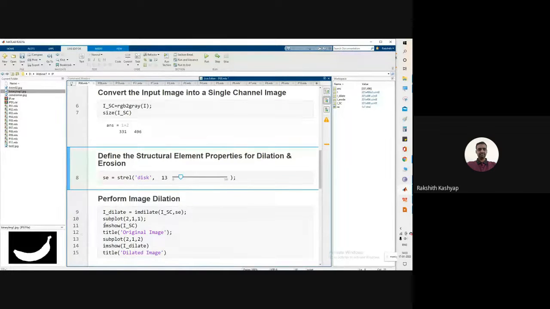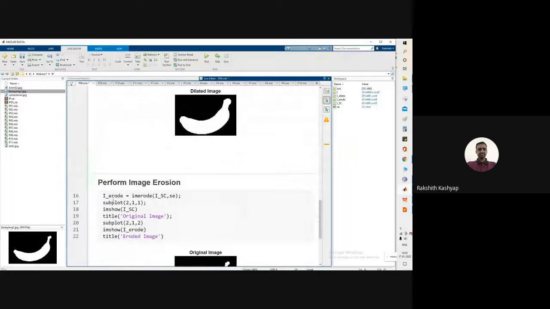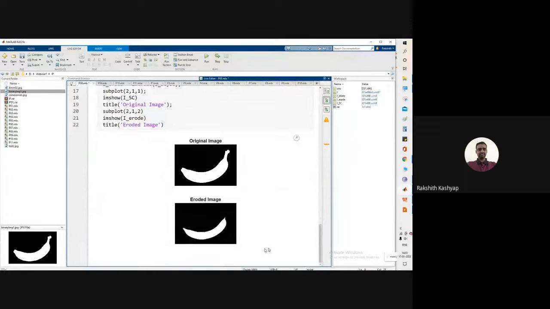So let us go back and execute here. And if we see now for structuring element 13, we have that total stock part removed, and also the banana shape has been totally reduced, right? So this is how you can make use of the structuring element to fine tune and get the proper morphological operation done as per your requirement.